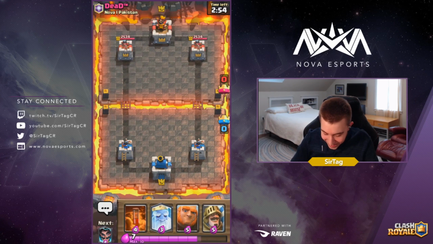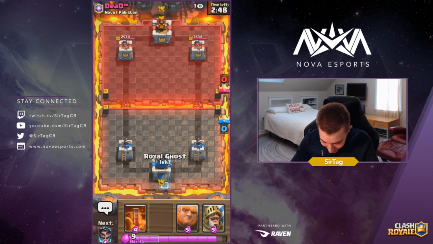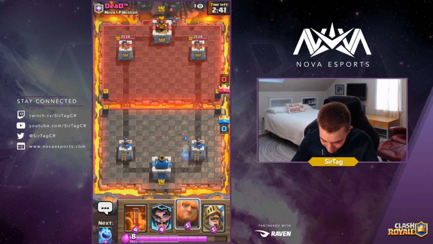So we got a game against Nova Pakistan, one of my Nova brethren. Saucing out the good luck and the thumbs up. And we're going to get well on our way to winning this game with a Royal Ghost in the back. Because you know, that's always the first step to success, is always dropping a Royal Ghost.